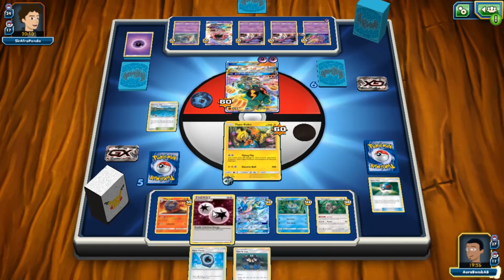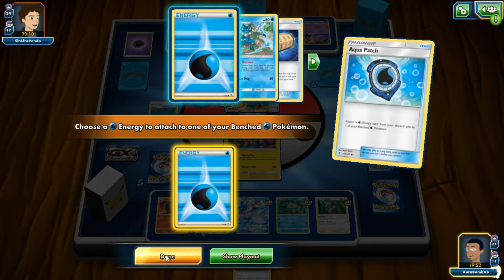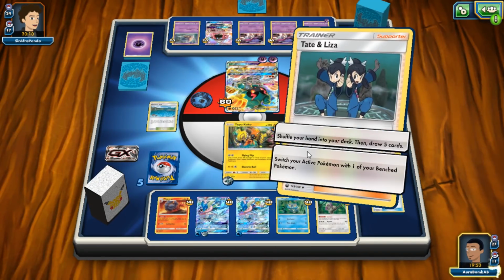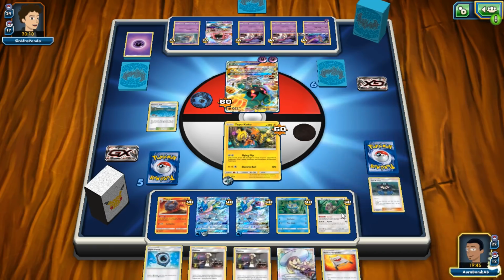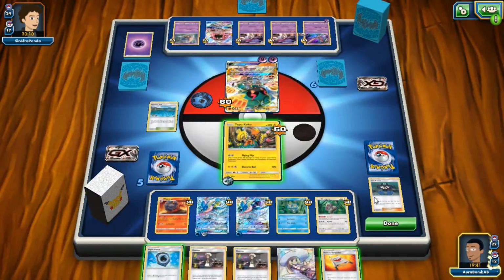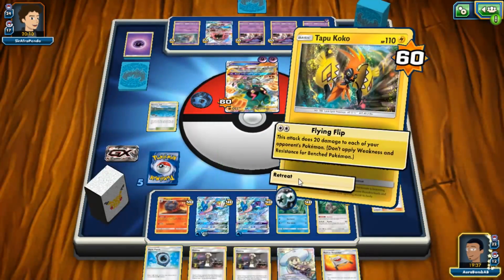We even have Aqua Patch. That's super good because then I can just set up another thing here, and we can take Liza for 5. So look at that. Shuffle. Can we get a? No, we can't. That's fine though. We have another Aqua Patch. I could attach it. That doesn't seem super nice, so we're not going to do that. I'm just gonna switch here and just take a knockout.